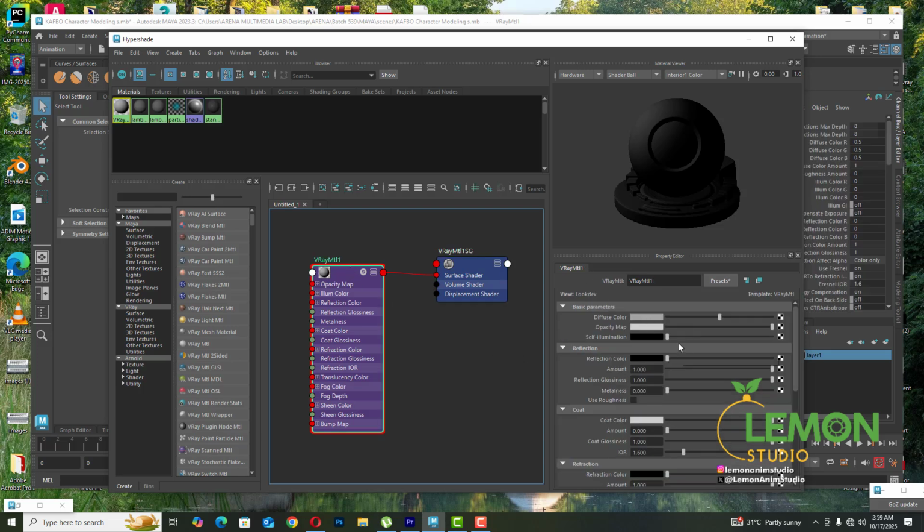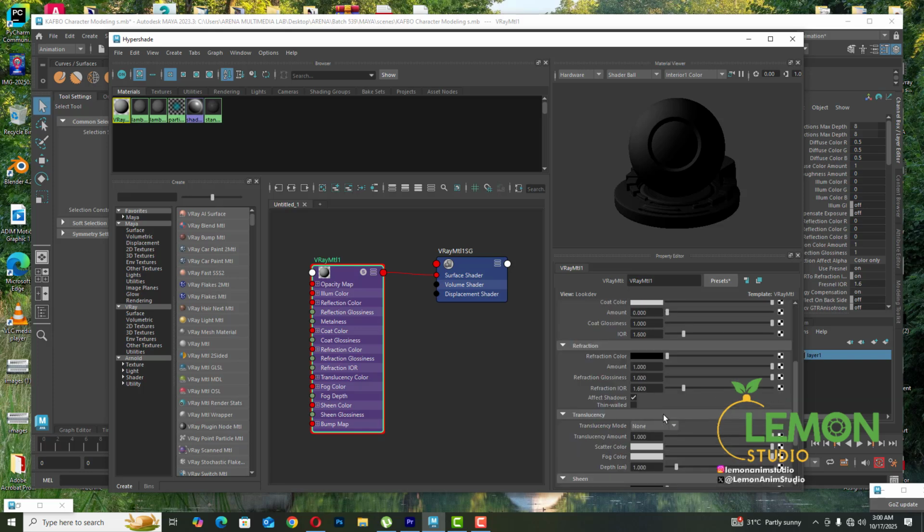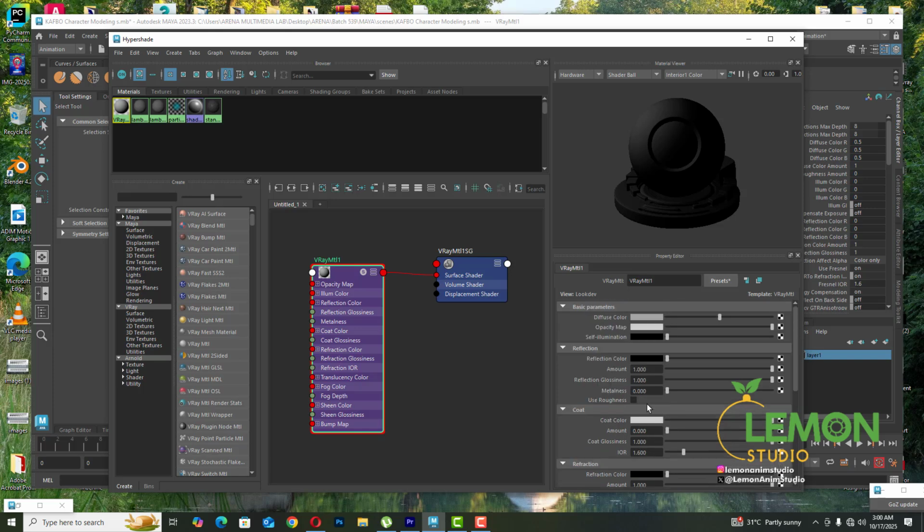To some extent this should be kind of friendly or familiar to you, because in 3ds Max we have the diffuse material which serves as the main color. We have the opacity of the map, that's how visible you want this to be. Self-illumination is also there, the reflection, the coat, the refraction, and a whole lot of other material options are all here.